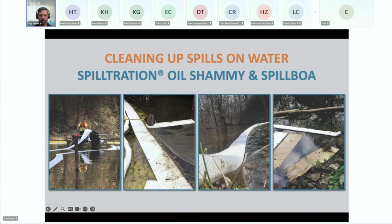We told them, yeah, they're not made to float. Sorry, we didn't tell you that. But we saw this as an opportunity to ask, well, what were you trying to do and why don't your existing products work well for that application? Out of that was developed an entire line of products for cleaning up spills on water. These products address the needs of a lot of our customers, which included first, being able to pick up both bulk product as well as the finer sheens on water. Second, taking up way less space than traditional products. And then finally, deploying about 10 times faster.